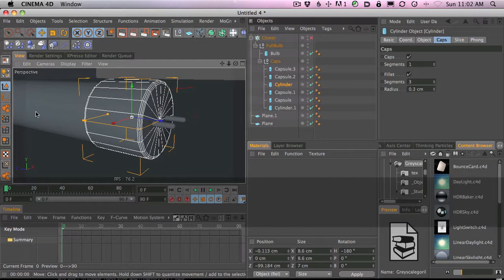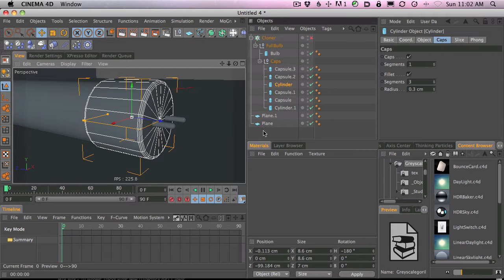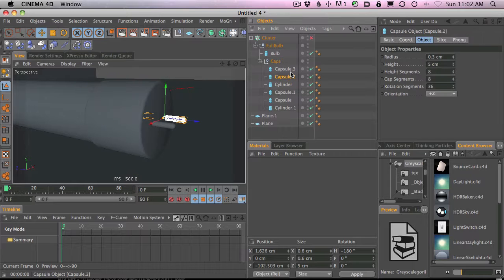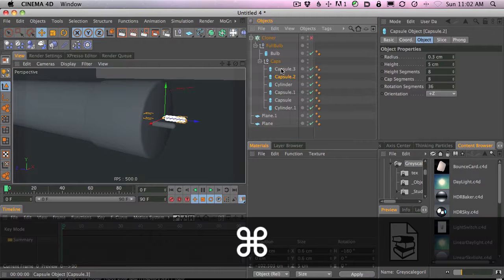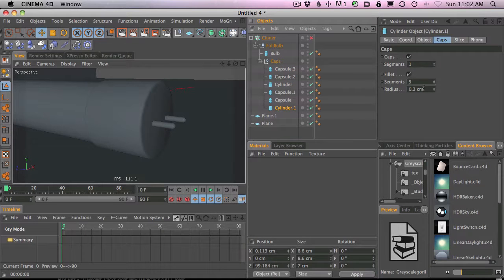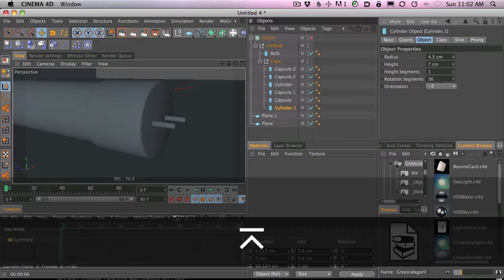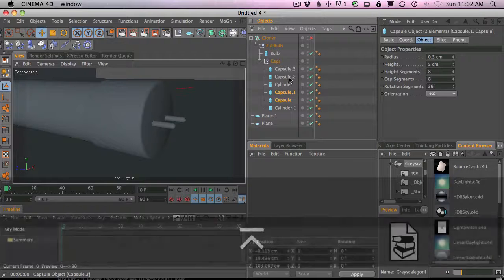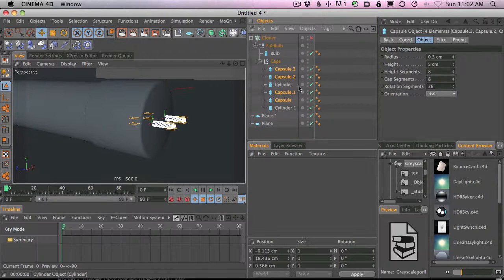And especially when we're working with dynamics and so many clones, you really want to optimize this geometry as much as you can before moving on. So we could do the same thing with the capsules. In fact, we can grab all the capsules at once. Before I do that, let me grab the other cylinder and type this in. It's 3 segments and 20 rotation segments just to knock the other side down. But now we can actually grab all the capsules, and I did that by holding Command and selecting each capsule.